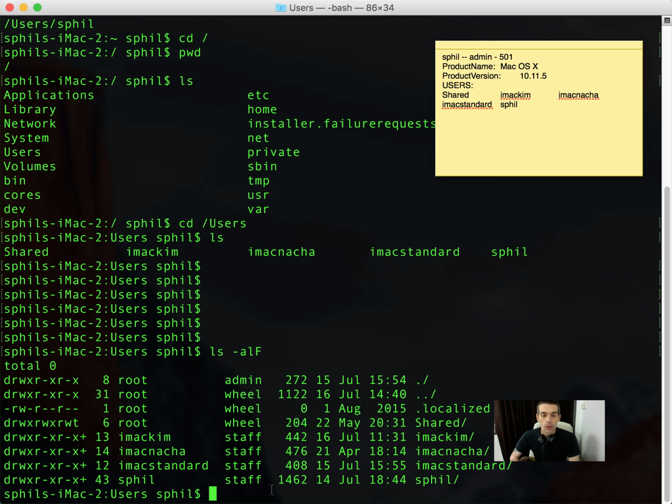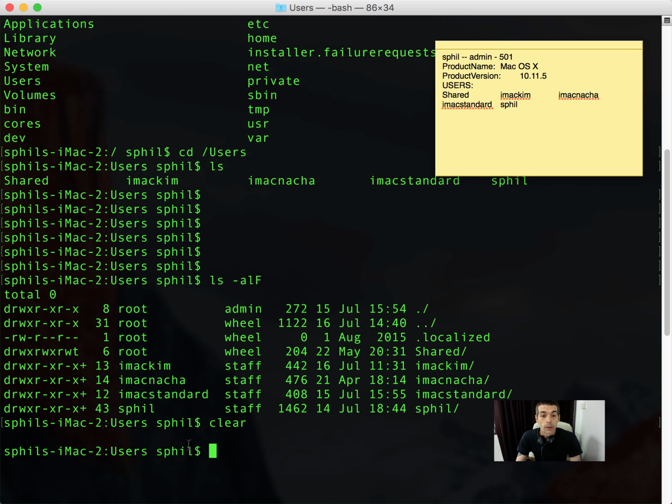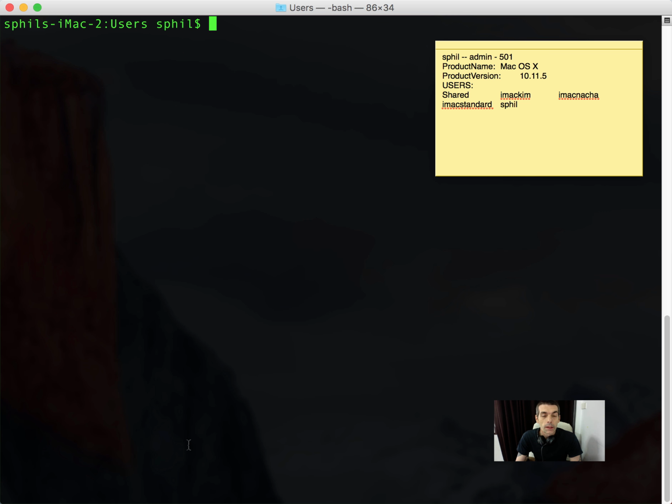Okay, one more command before we move on. As you can see, my screen is getting pretty full up. I'm going to use the clear command, which just gives me kind of like a new page. I haven't actually lost all that other stuff. It's up here, look, but it basically just clears the screen and starts me a bit lower down, like starting a new page.